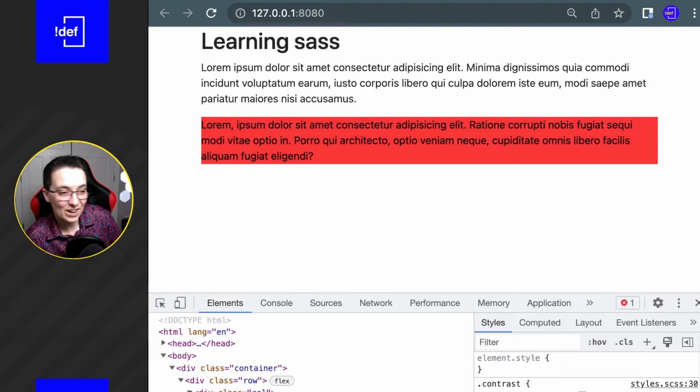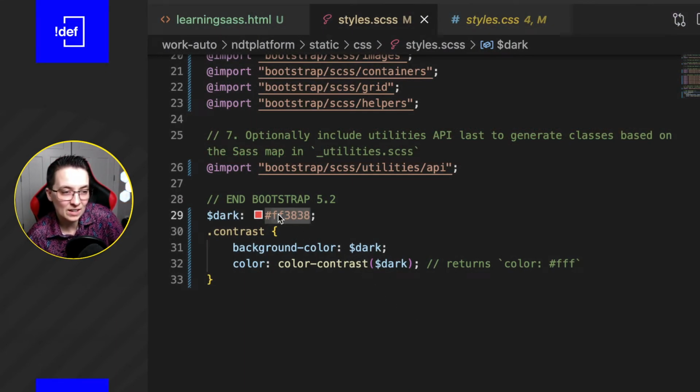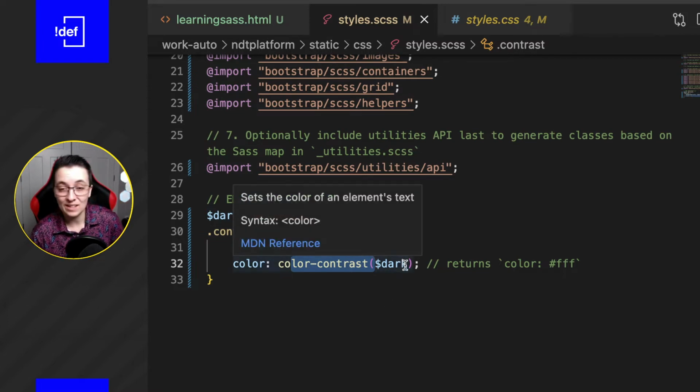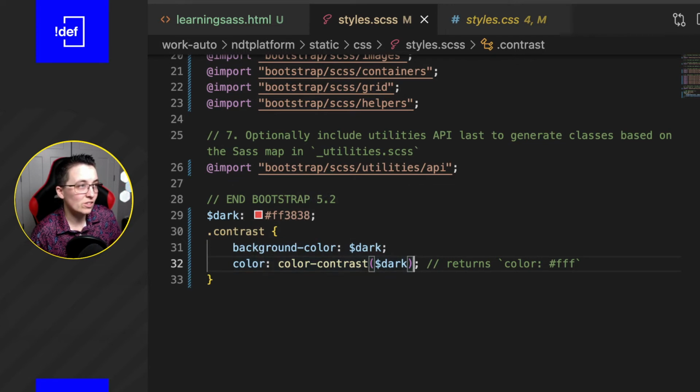Obviously, I'm not going to sit here and try to find every possible one, but this is kind of an interesting idea to be able to set maybe your basic theme, like maybe the strongest theme, that's your background color, and then just allow the color contrast function to figure out what the color should be of the text, which is kind of nice. If your designers are cool with that, that might be an interesting way to go about it.